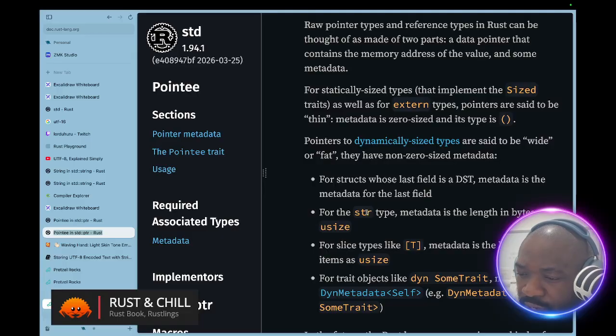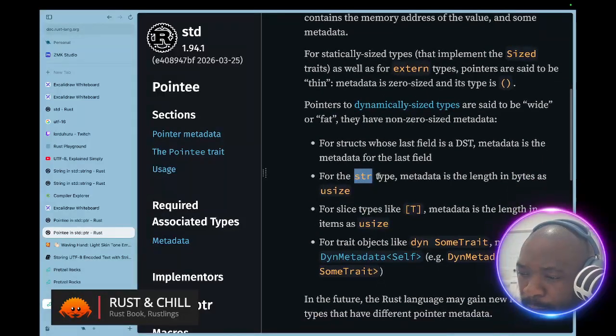Okay, and then the one that concerns us, what's this called? Is it string slice in this case? Because I guess the string type would be the capital String, this without the ampersand in front. Is this a string slice?